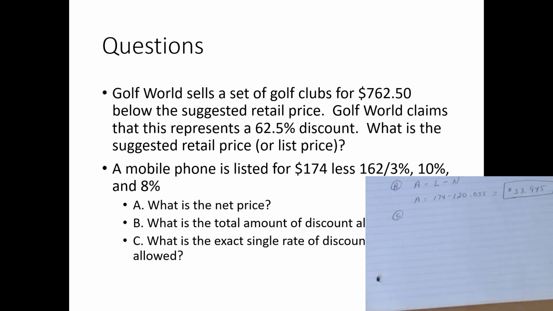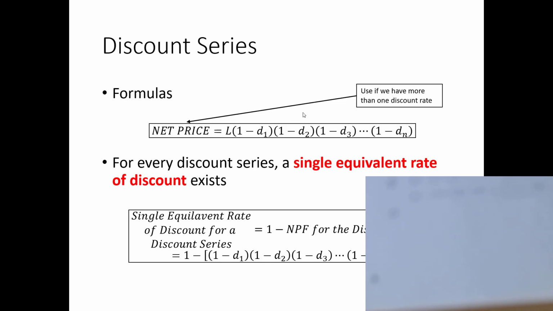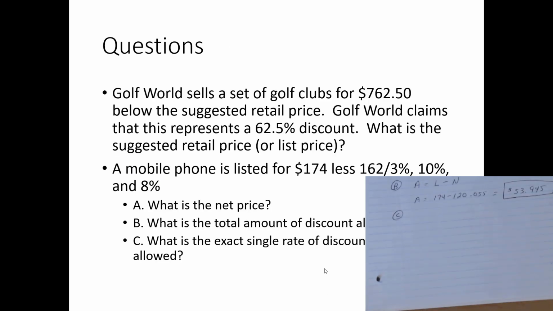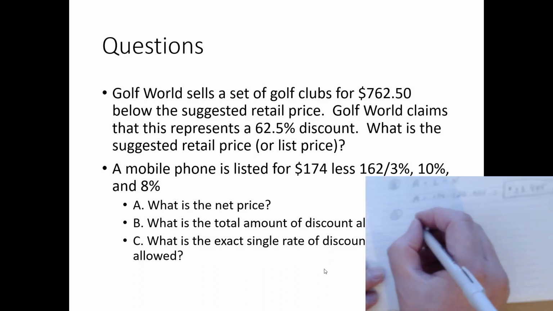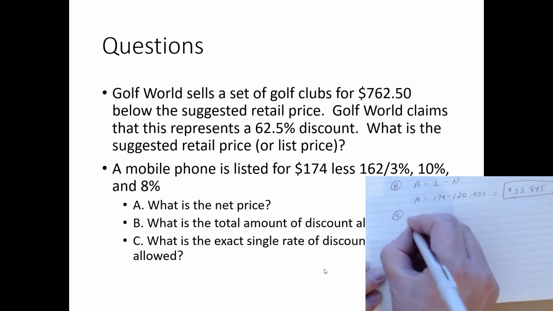Okay. C, what is the single rate of discount allowed? Important, right? One of the things we just talked about. We kind of look at, hey, I got a formula for that, right? Well, single rate of discount allowed. I've got that formula right there at the bottom of that slide. Pull that formula out of my mathematical toolbox, and I apply it in this particular context.